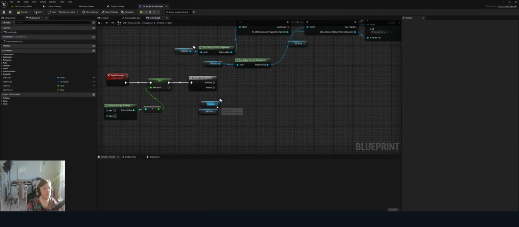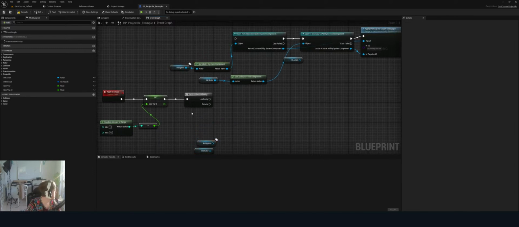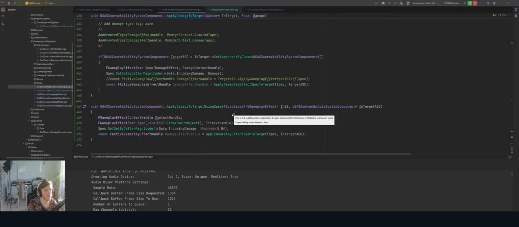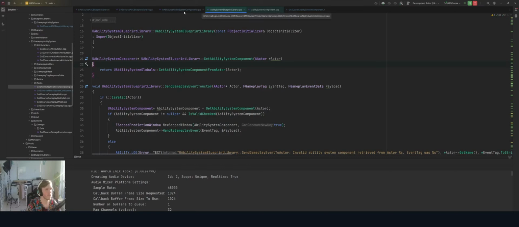So let's do, like, can it exist anywhere else, this function? Does it have to be on, so here's the ability system blueprint library.